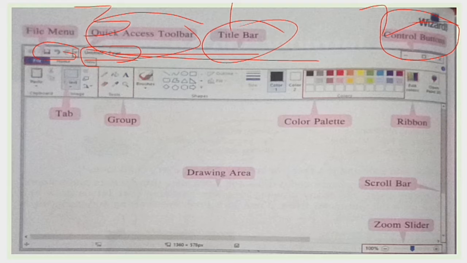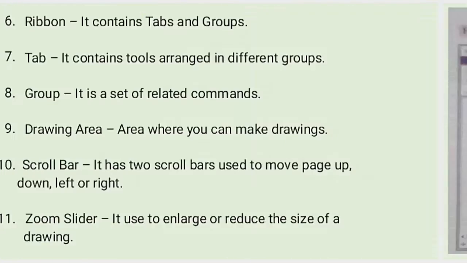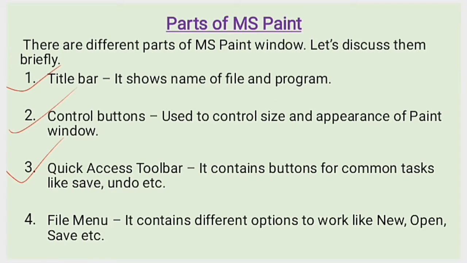I will show you all these things practically in the class, but listen here. This is basically the quick access toolbar. It is used to do our work quickly so that we don't have to open the files again and again. This is basically a shortcut. We can say the quick access toolbar is a shortcut menu. We can do work directly from here.